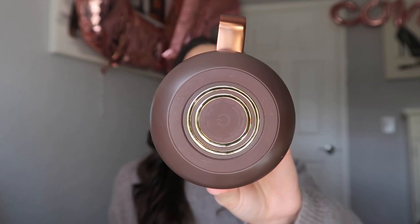So I messaged the Ember team through their text help. They asked me to send in a quick video of what was happening, because I guess they hadn't encountered that problem before. They also asked me to send a picture of the pins, because sometimes these pins can become damaged with the constant putting on and off. And they asked me to send a picture of the inside of the mug and a picture of the rings on the bottom of the mug, okay?